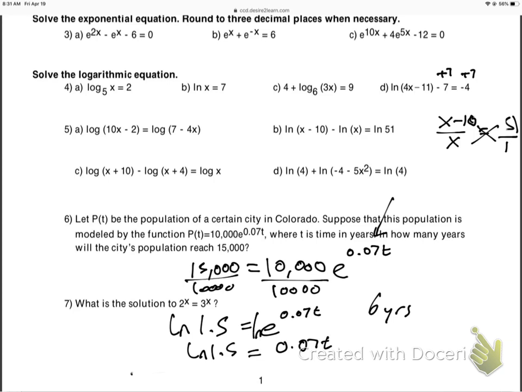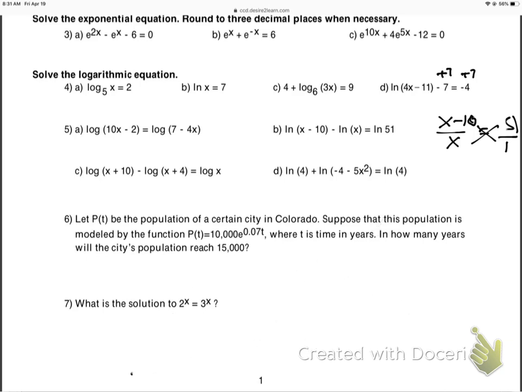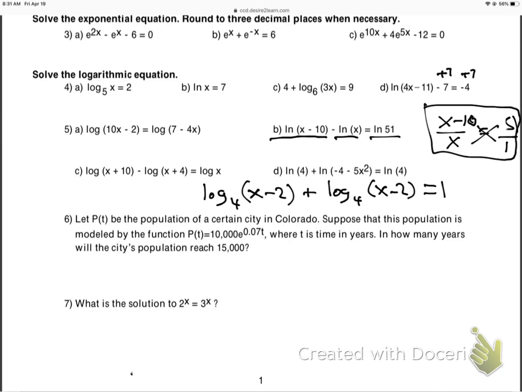Oh, actually, I will look at one other thing, which might not be on the homework, but let me just go back and do something like this. Supposing we have log base 4 of x minus 2 plus log base 4 also of x minus 2, and that equals 1. Notice the difference. All of these had the word log in, and that's why when we actually went to solve it, we didn't actually need the word log.